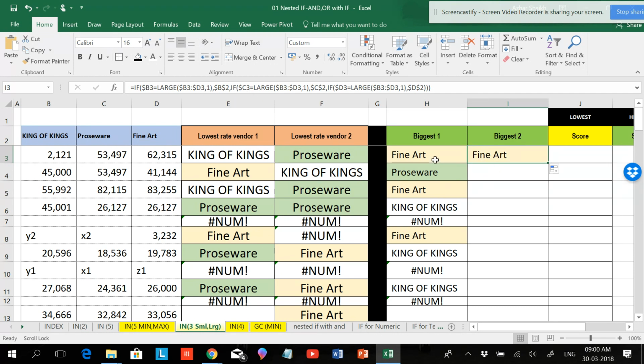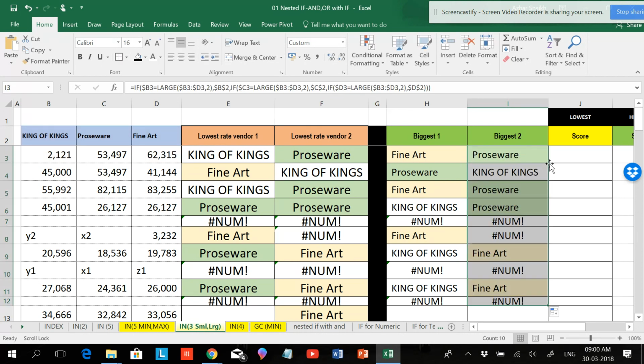Again, see this is what happens if you don't do the cell reference properly. So again, what I'll be doing is make this into 2. I want to get the best of 2, and here it will be 2 again, and hit enter. When you pull down, you'll get this answer. You'll get this.